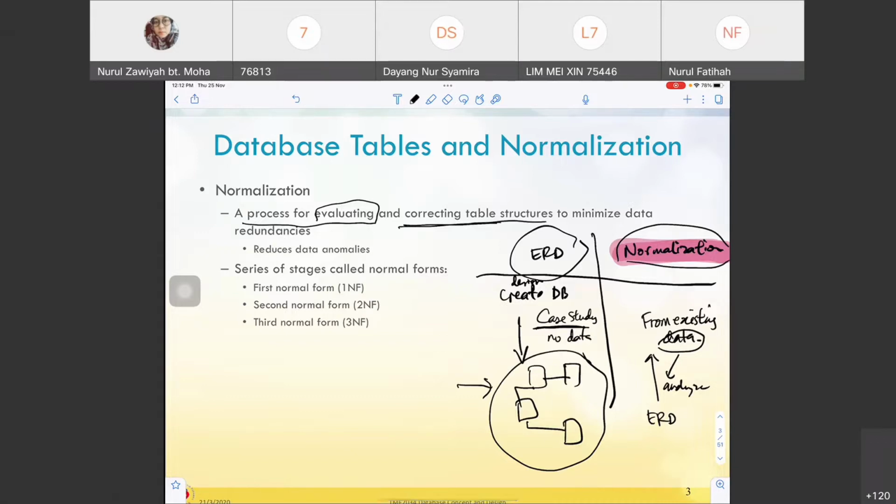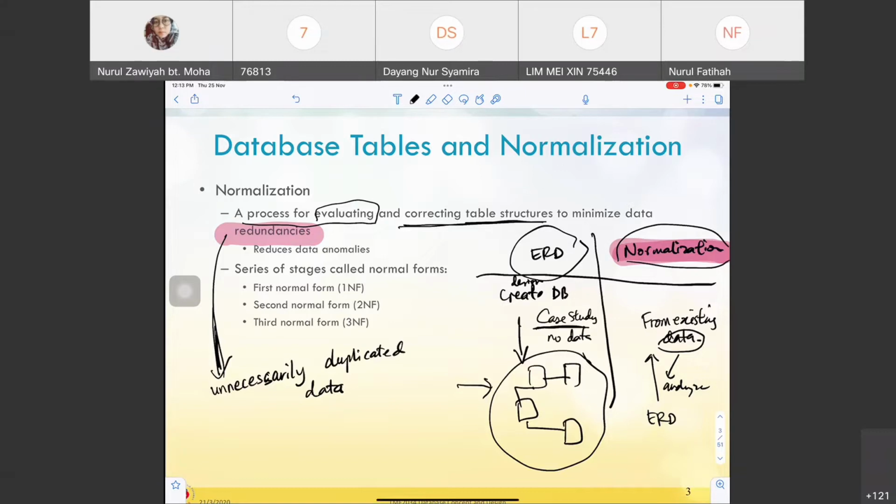Okay, so we want to correct the table structures because these existing structures have a lot of data redundancy. You know what's the meaning of redundancy? Okay, I give you the meaning that I always use and it's easy for you to remember. Unnecessarily duplicated data.